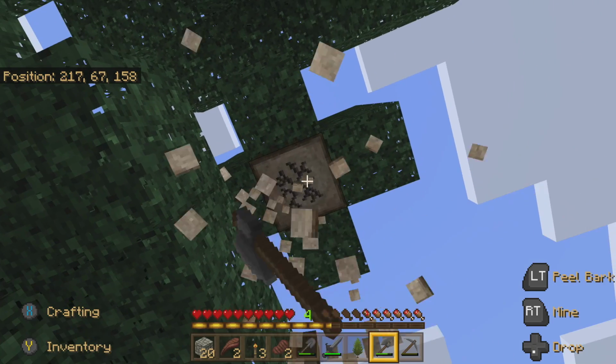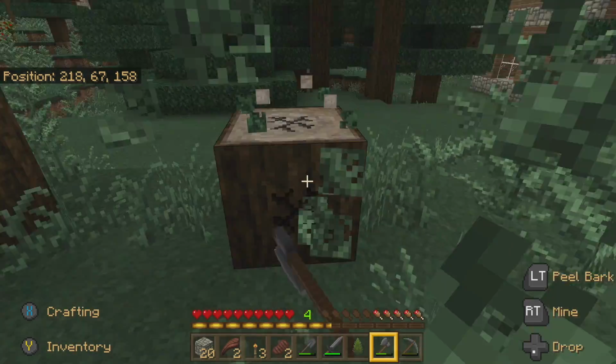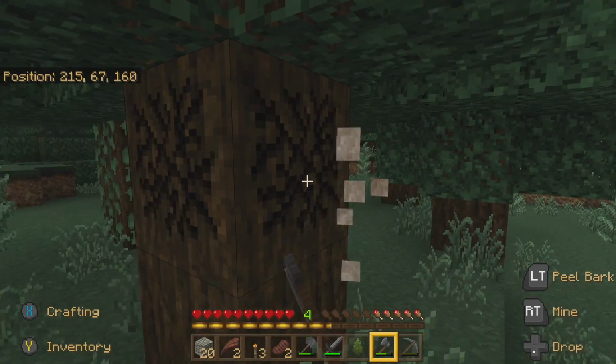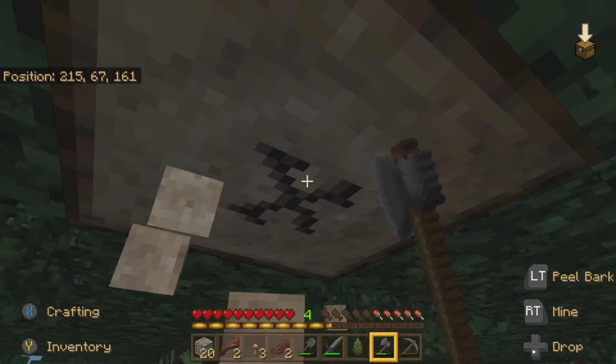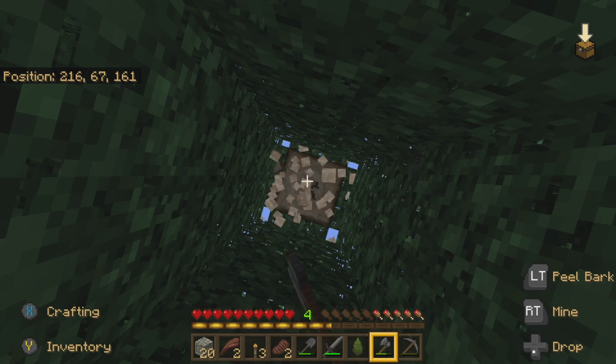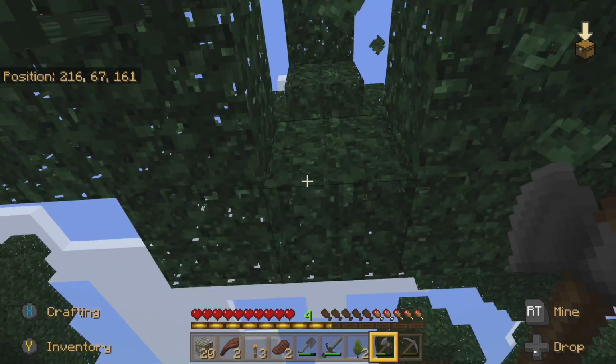Remember, don't leave floating trees. Nobody likes floating trees. That's pretty quick. Our axe is doing pretty good. We'll cut some more. Oh, I shouldn't have cut that bottom one. I always like to leave the bottom chunk so that it puts me closer to the top. All right, there you go.